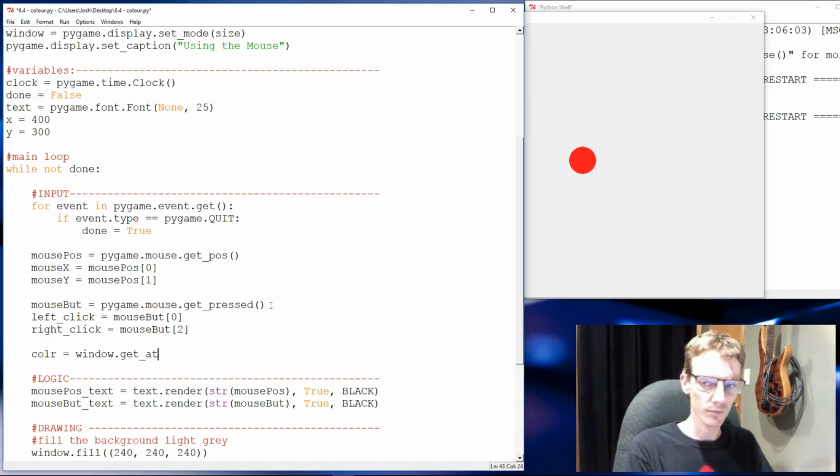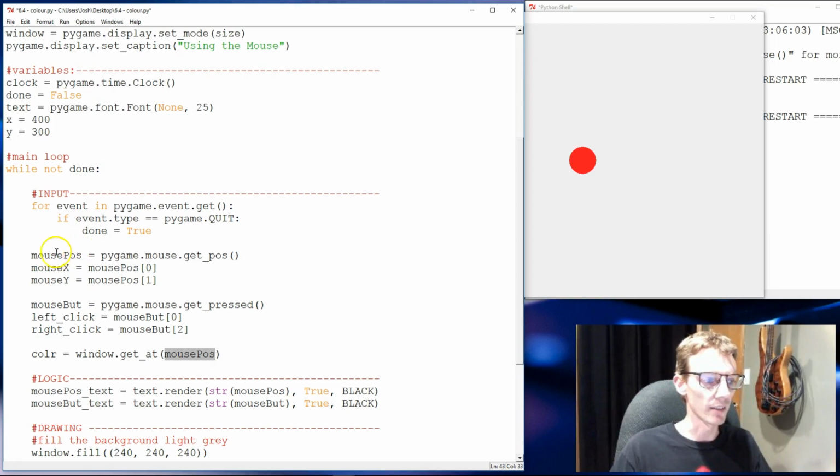And the color is equal to window.get_at. And we need to have an actual location of where we're getting the color. So window.getAt will send a tuple, will send what color is at whatever this location is. Now, I'm going to say mouse position, because remember, mouse position is just a location.